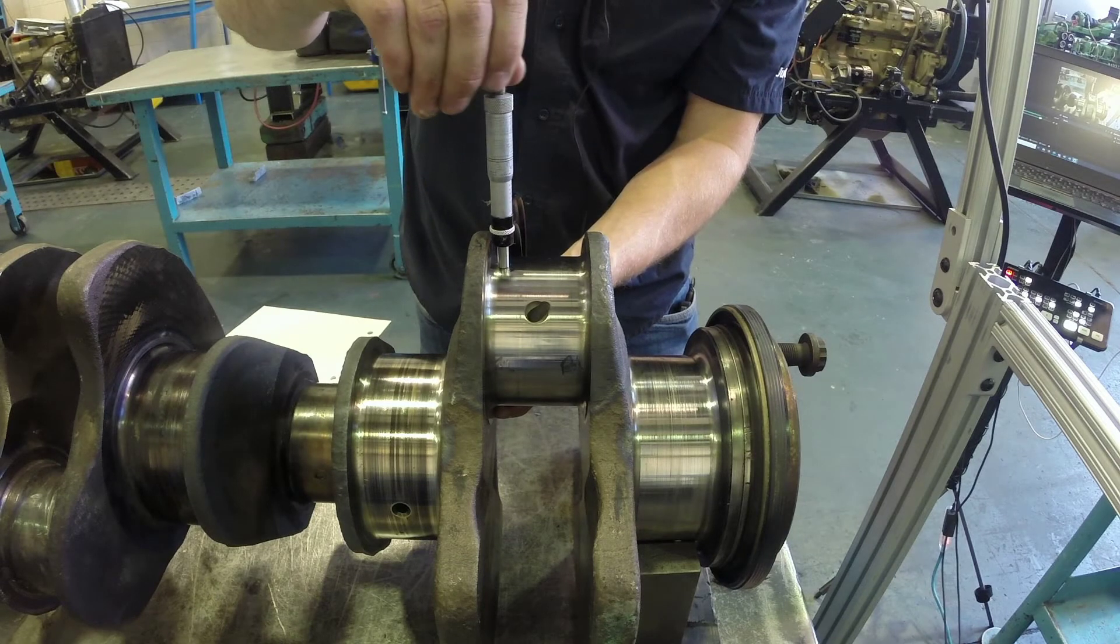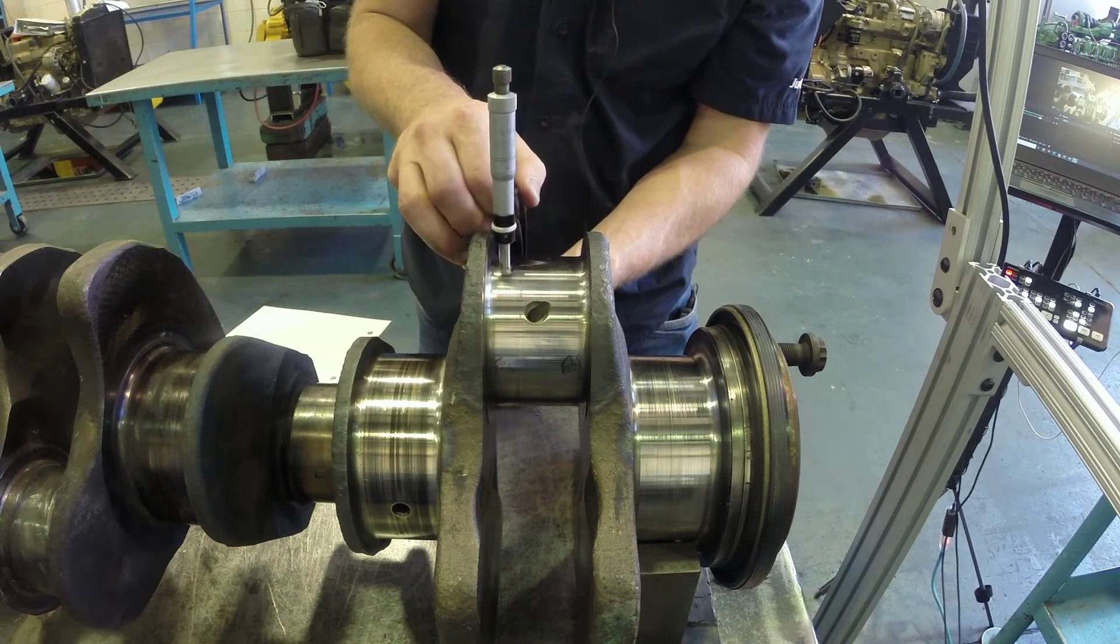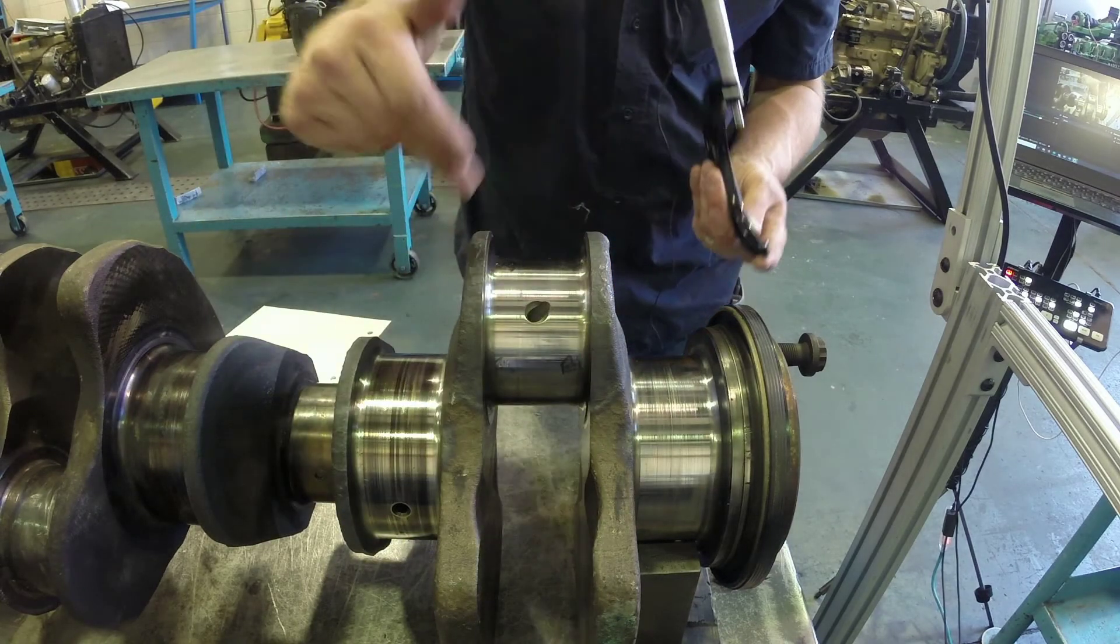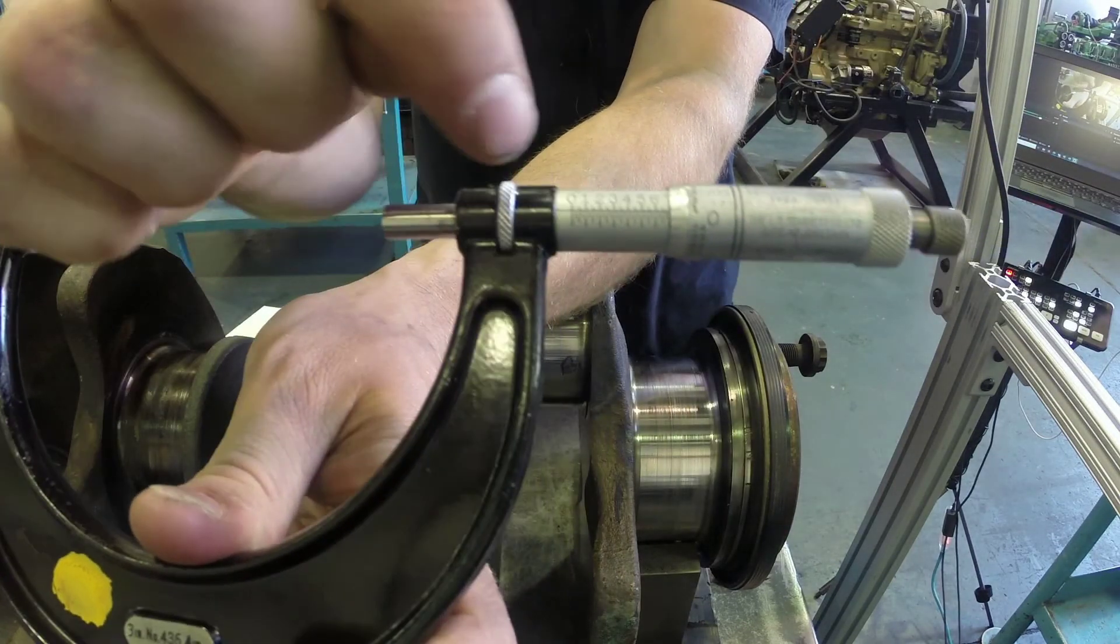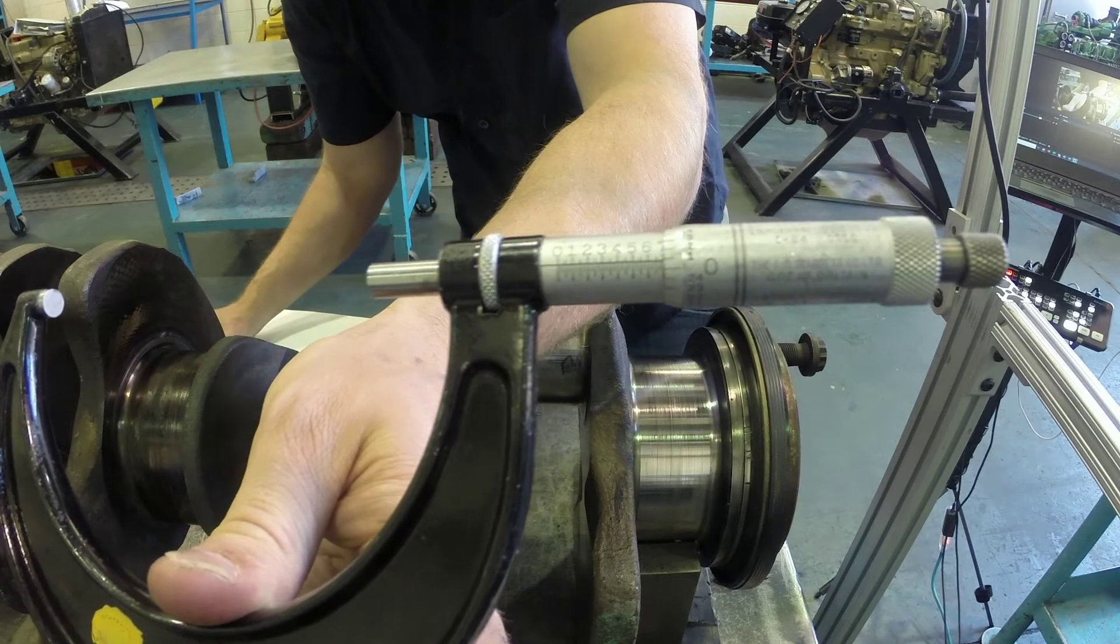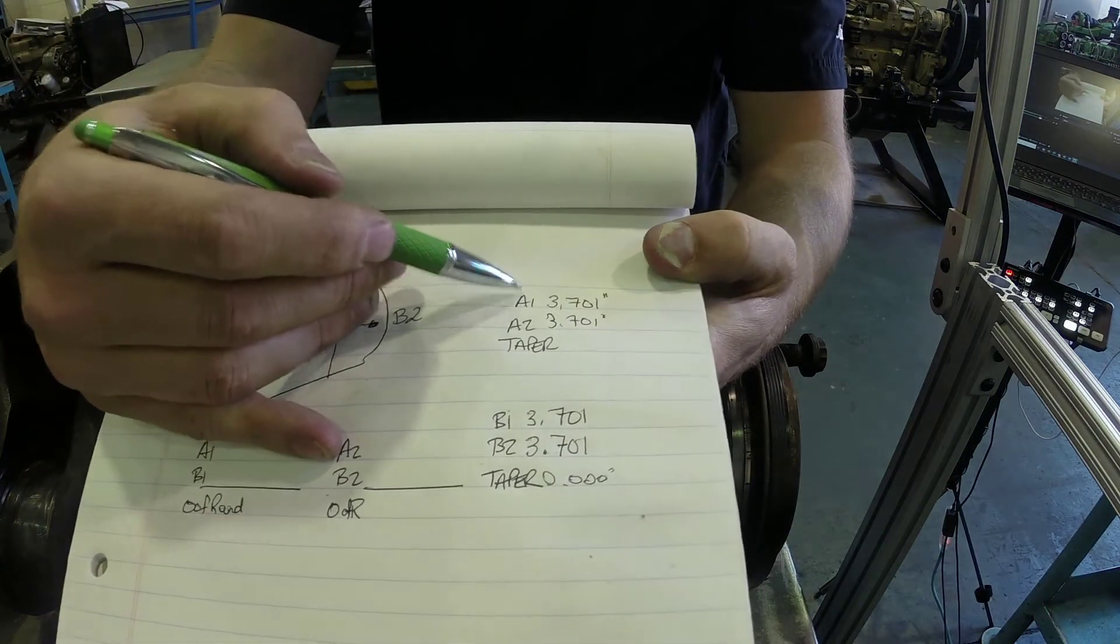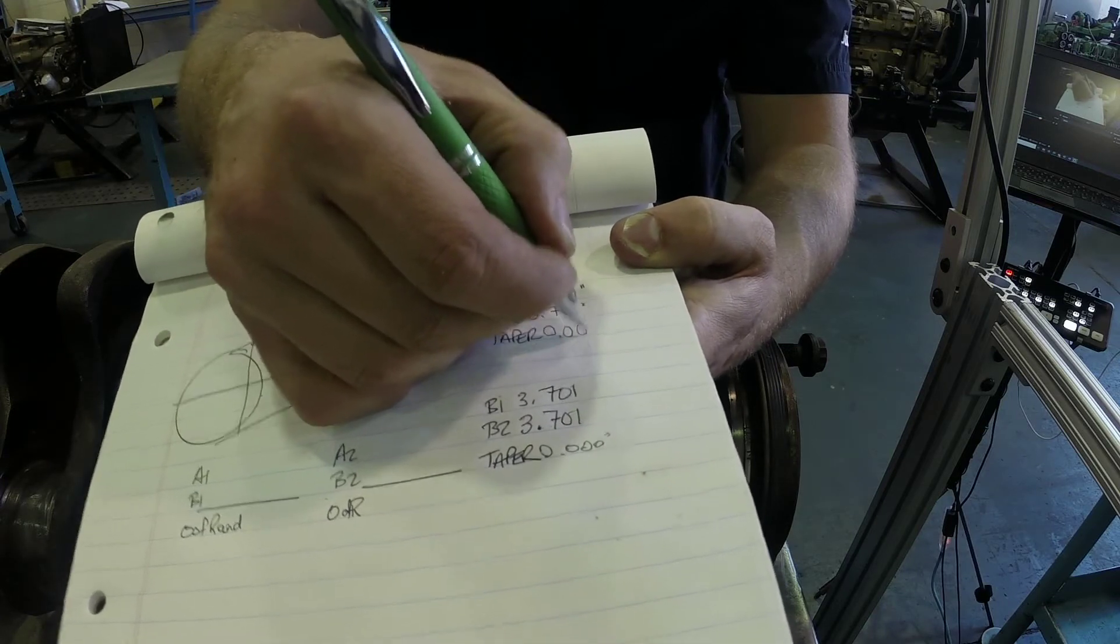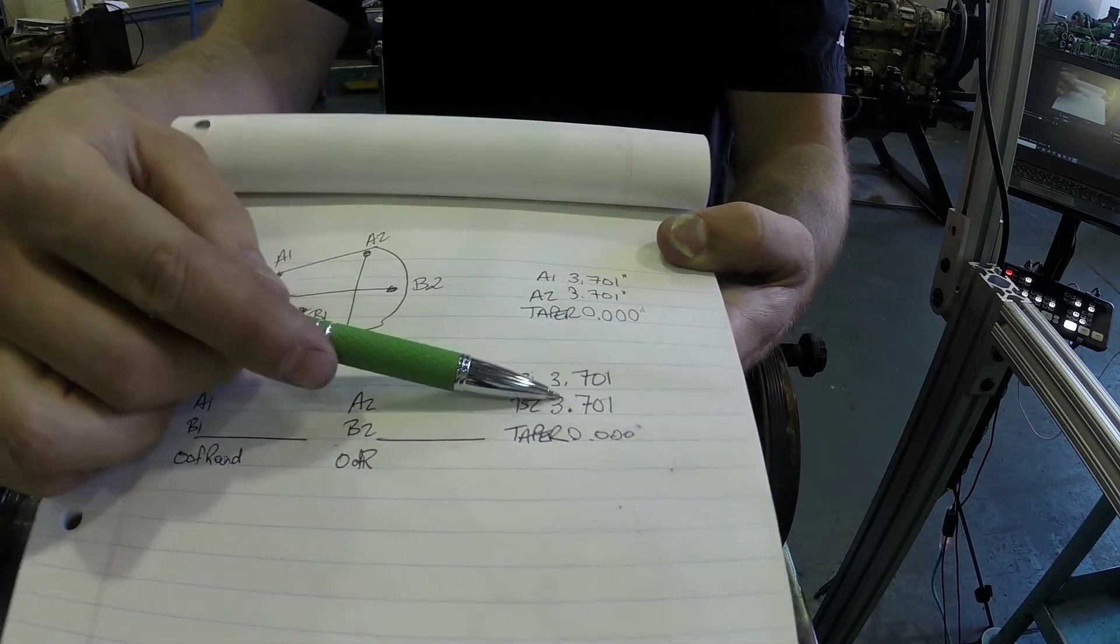Now you can do this in imperial or in metric. It doesn't matter—you're just using your micrometer the same way. It's really not about the micrometer here as it is how do I take the measurements. So I chose the horizontal, I chose the vertical, and I'm going to compare them. So once again, frame size of three to four, so three-point, all the way to the seven, three-point-seven, a thimble of one, 3.701. Then I need to compare, once again, my A measurements: A1 minus A2 gives me a taper of 0.000 inches. So that means I have no taper on both the vertical and the horizontal measurement. That's excellent.